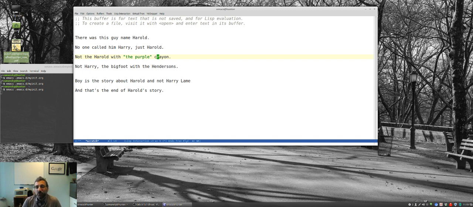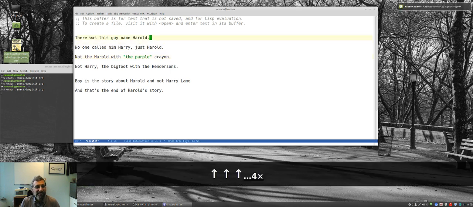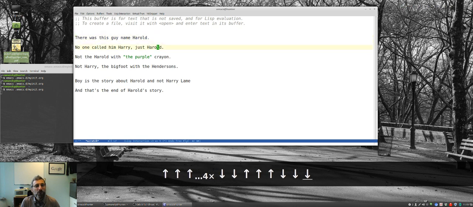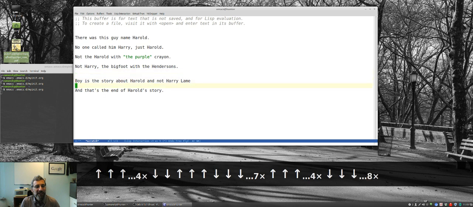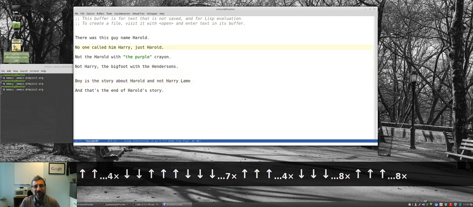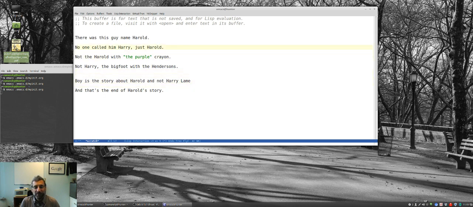It's really useful if you're refactoring code. There are all these refactoring tools that work for languages, but a lot of the time, iedit just gets the job done. But the problem with iedit is it's a little bit too coarse. If I only want to change these two lines of Harolds, but not the ones up here and down here, that's going to be a problem because iedit is going to grab all of them.